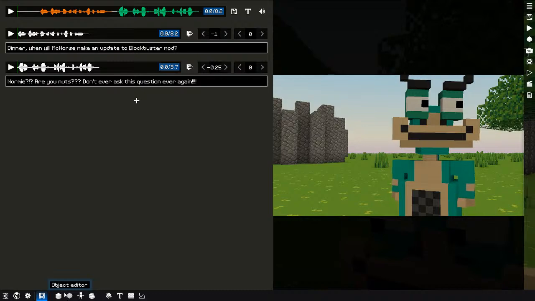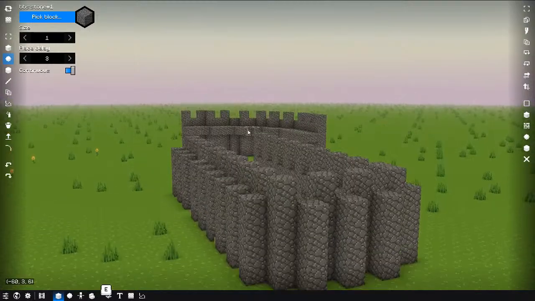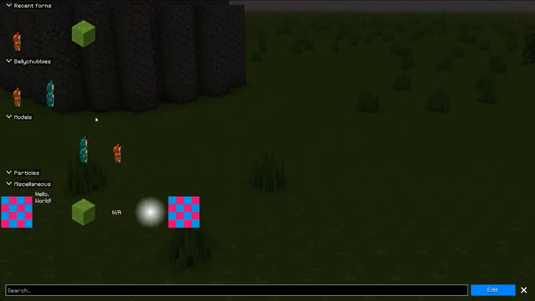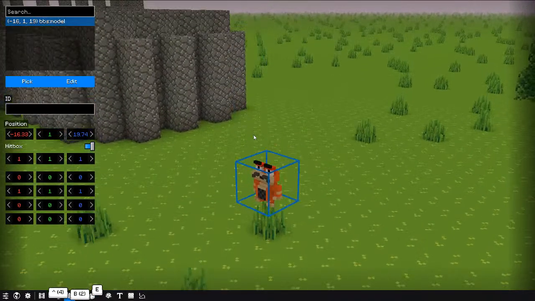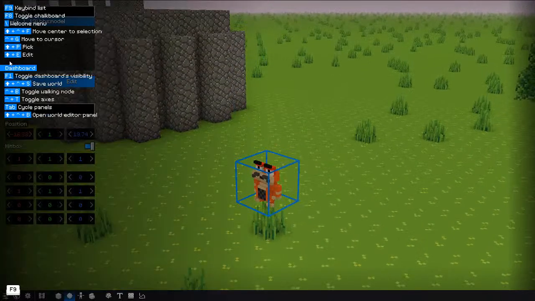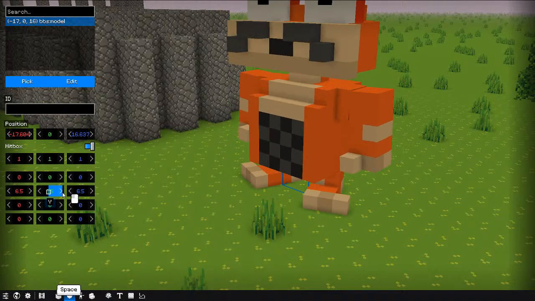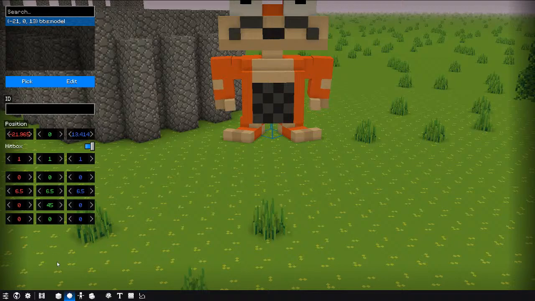So I want to talk then about models. BBS supports models, as in not the block models but like these guys. You can add props, and I forgot what the key is for that. Control G. So you can also place it, kind of like a model block. It's a structure which allows you to decorate.